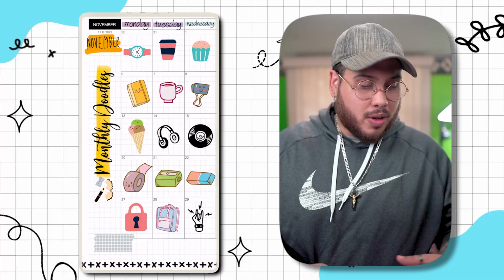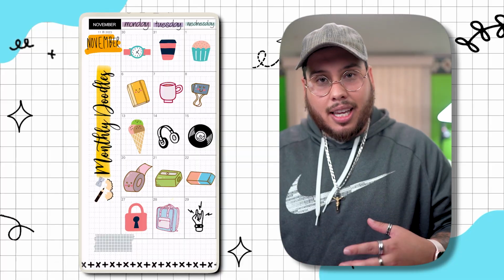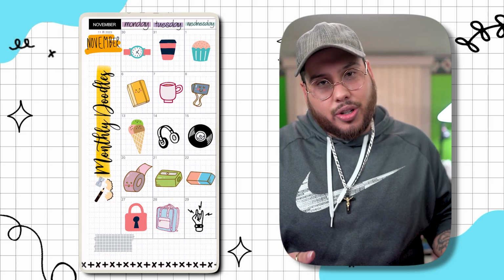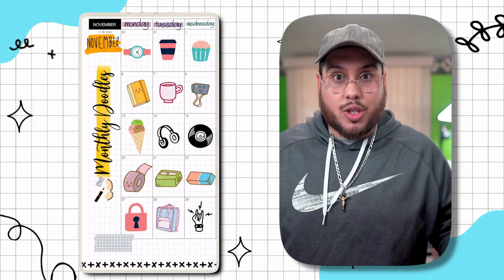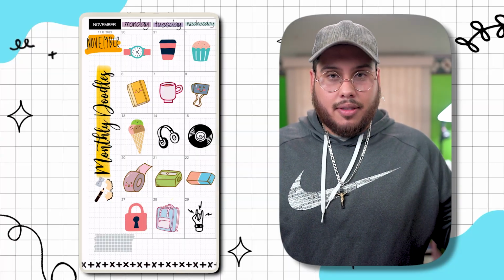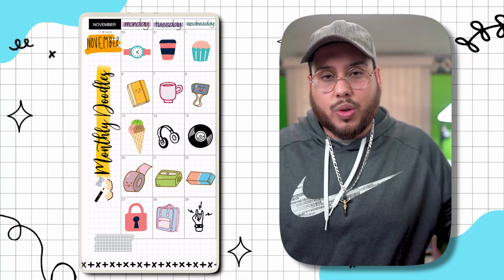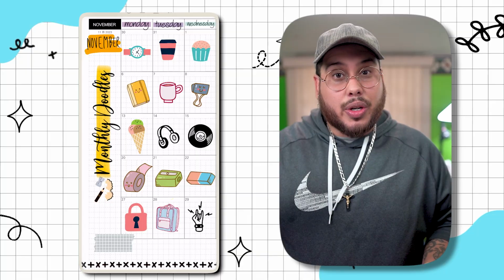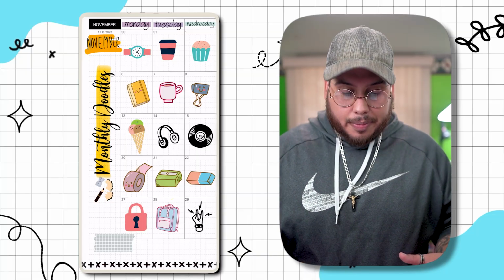Here, the theme was random everyday objects. I've seen people have a Japanese theme, the same way you would theme a bullet journal or journal in general. Just pick a theme for the month. The amount of challenges that you could find on social media, like monthly doodle challenges, are infinite. You could even go to ChatGPT and say, make me a monthly doodle challenge, and it'll give you exactly what you should be drawing every day. Super fun way to use the monthly view.